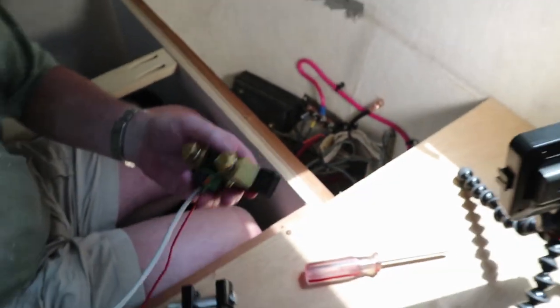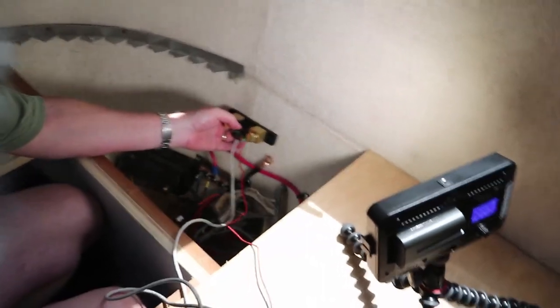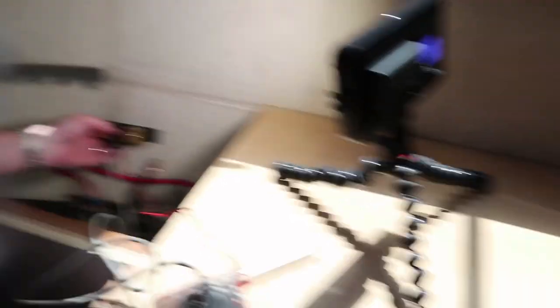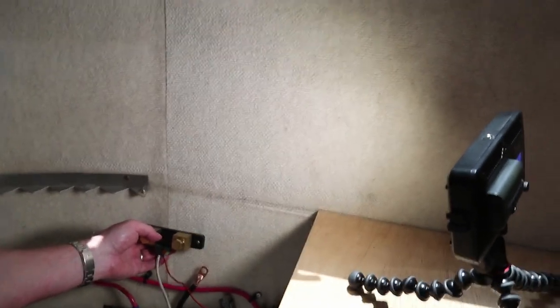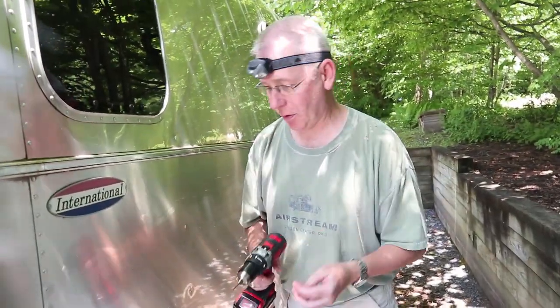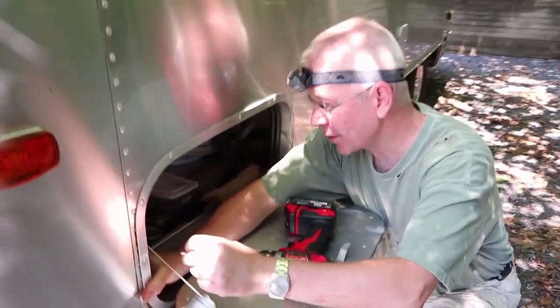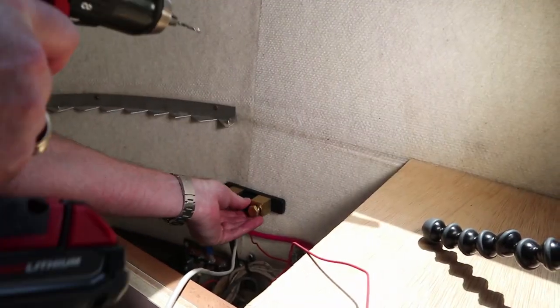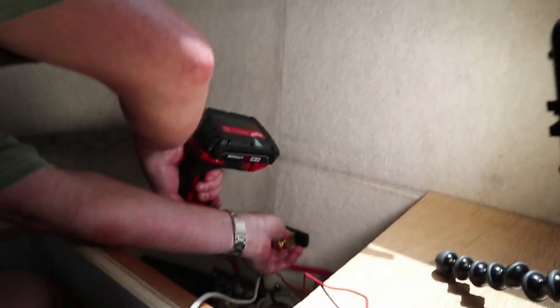The next thing we're going to do is fit the shunt onto the wall, and I'm going to do one of my least favorite things — drill into my Airstream. Cindy brings up a good point: we want to make sure our screws aren't too long, so I went out and measured the width of the inner and outer skin to check the screw length. There's also about that much the shunt itself takes up, so we made sure we weren't going to drill through the Airstream — that would be bad. We pre-hooked the lug to make sure the height was good.